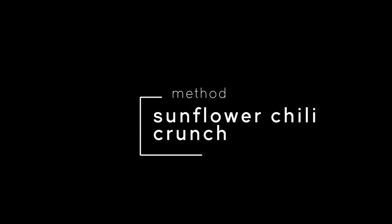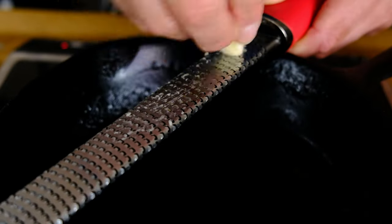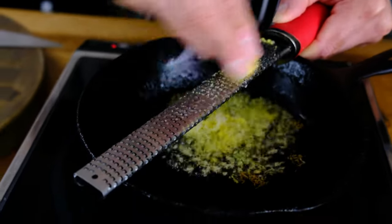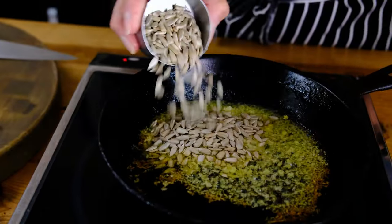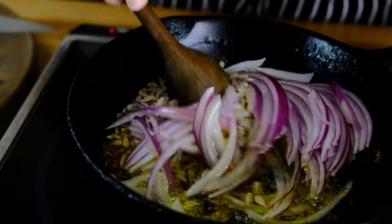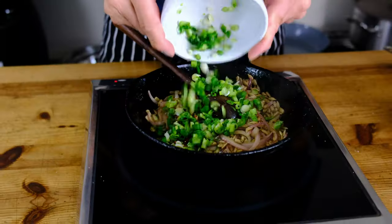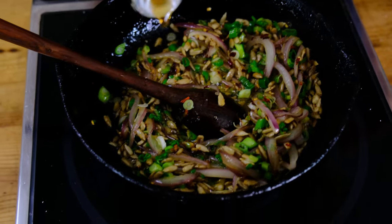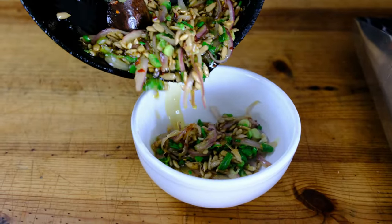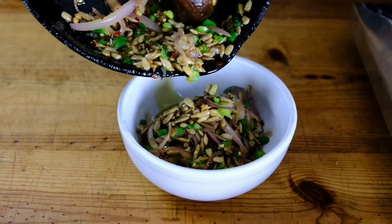It's time to make the sunflower chili crunch. It's delicious and adds a ton of texture to this dish. We have a hot pan with three tablespoons of olive oil. Grate the garlic on the microplane grater right into the hot pan — it'll start to toast very quickly. Add the grated ginger, then a quarter cup of sunflower seeds and sauté to toast. Then add a quarter of a red onion sliced thinly and continue to toast and caramelize, bringing out all the oils. After cooking over high heat for roughly three minutes, add a quarter cup of chopped scallions, two tablespoons of sesame oil, and a tablespoon of red chili flakes. You could do half or a quarter of the chili flakes if you prefer less heat.